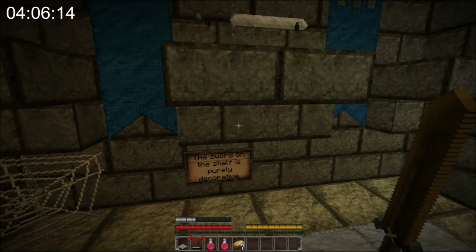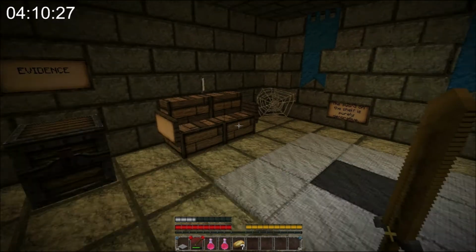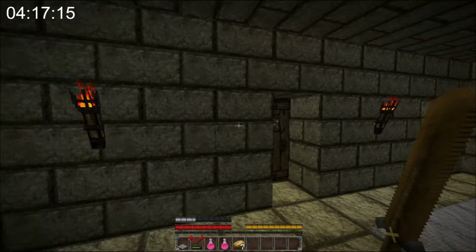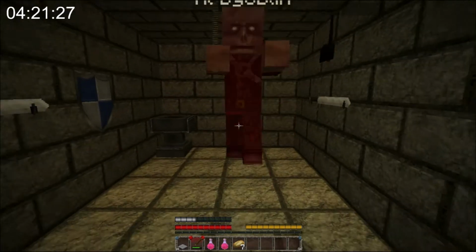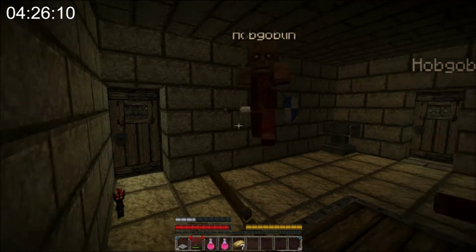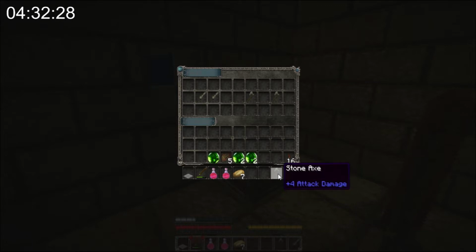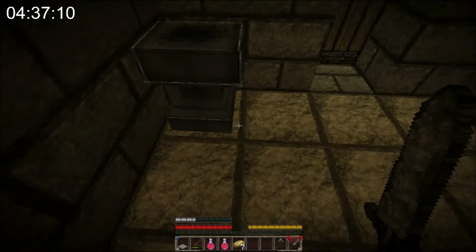Sword on the shelf is purely decorative. Oh, shit. I knew that. No, can't go there. Where am I heading now? Oh. Door. It's gonna be something else. I knew it. I'm in adventure mode, so I don't know how I'm breaking things. Oh, stone sword. I might need a stone axe eventually. Shame I ain't gonna.